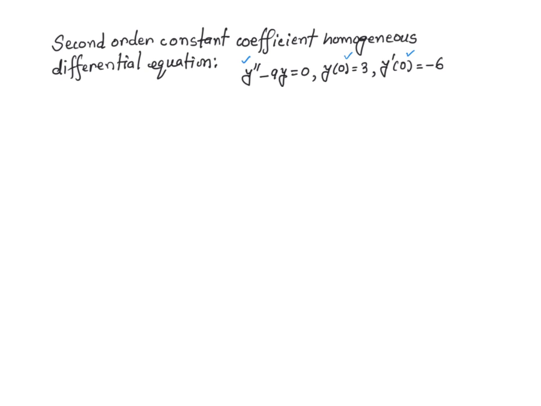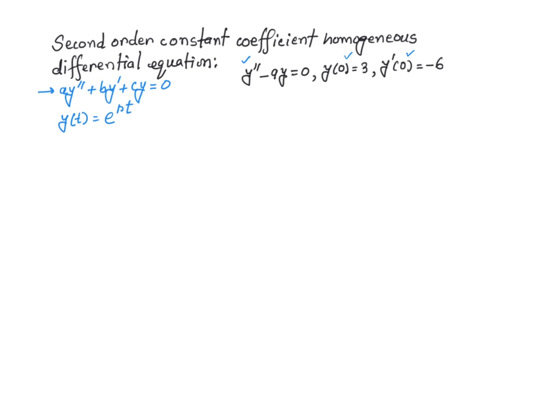So this falls in the general structure of this type of equation, which is a y double prime plus b y prime plus cy is equal to 0, where a, b, and c are real constants. So our assumption here is that the solution to this type of equation, second order constant coefficient homogeneous differential equations, will be of the form y of t is equal to e to the power r times t, where r is a constant.